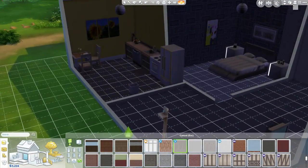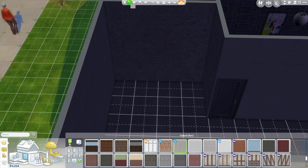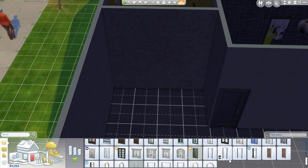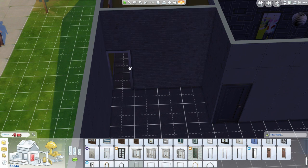Wait, is that door still there? Do we not have a door here? Why do we not have a door in the kitchen? The kitchen is supposed to have a door. Okay, not everything should have doors. To be honest, the kitchen should not have a door. It should have more of like this archway here. So boom, archway, archways for all. Everyone gets an arch. You get an arch, you get an arch.